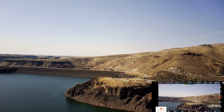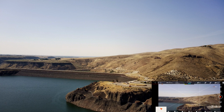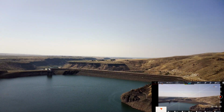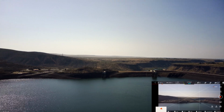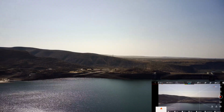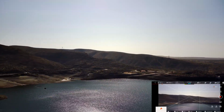And we're out there over 375 meters. So we'll do a quick circle around kind of the main part of the reservoir here by the dam. We're not going to go anywhere near the dam because that's a no-fly zone, of course, but we're going to go a little bit this direction towards the marina, or the boat ramp, I guess is a better way to describe it.